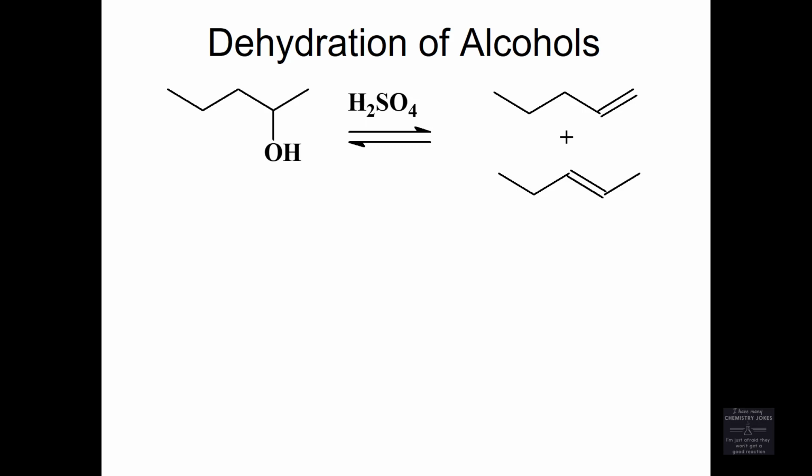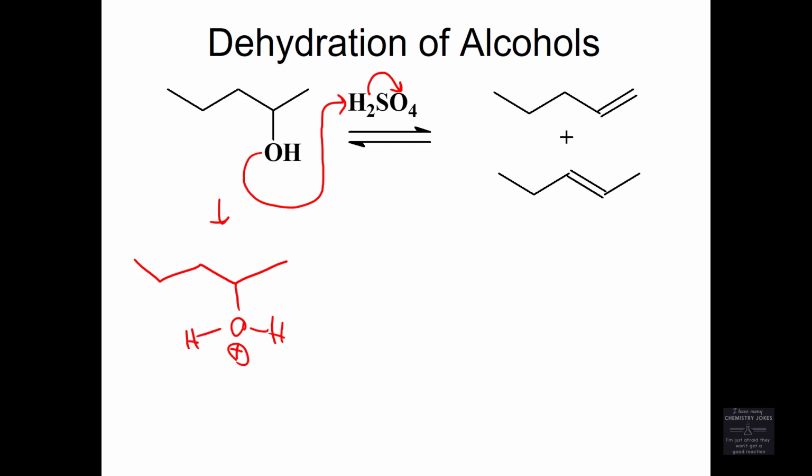We've done substitutions. Time to talk eliminations of alcohols. Remember, alcohols have terrible, horrible, no good, very bad leaving groups. So when you have acid, you want to protonate them first. So this time we protonate and we say, ooh, this is a secondary alcohol. And secondary alcohols like to make carbocations. So after I protonate my alcohol to make water, that water leaves to leave behind a carbocation.